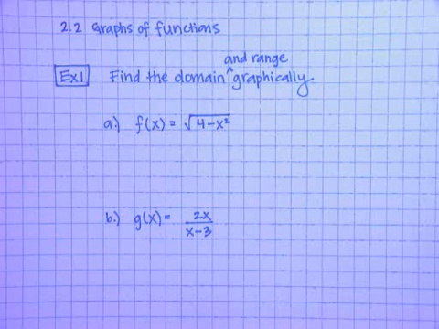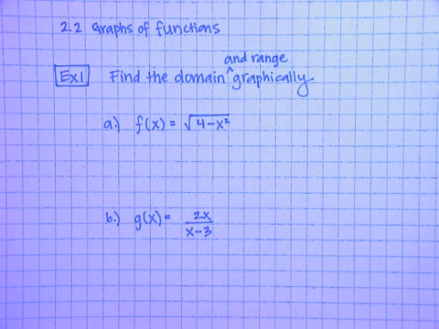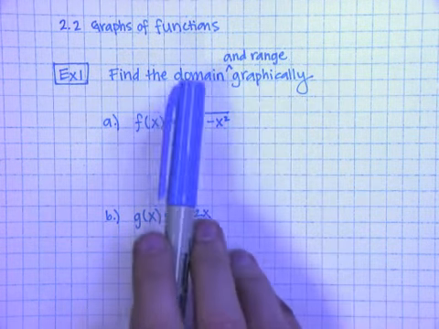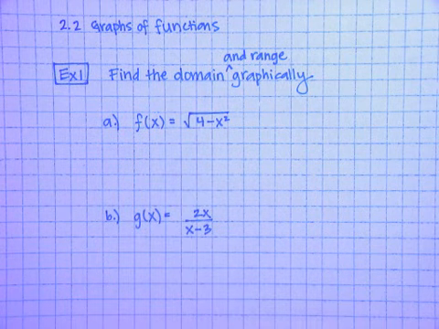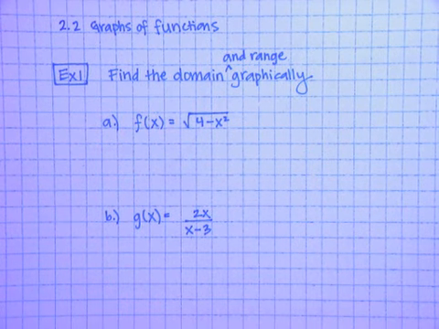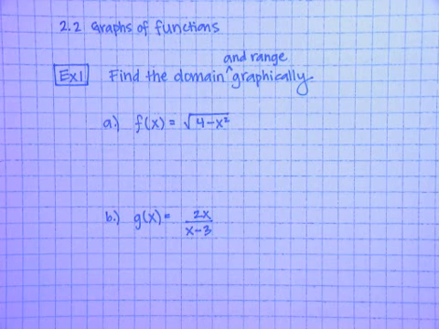Hey Precalculus. So in 2.2 we're talking about graphs of functions, and one of the first things that I wanted to point out is that not only can we find the domain and range of a function algebraically like we did in our 2.1 notes, we can also find it graphically. So to do this, obviously we're going to have to graph.